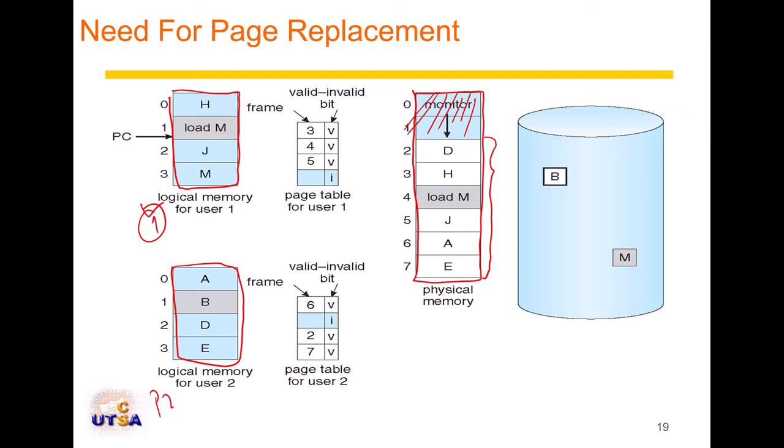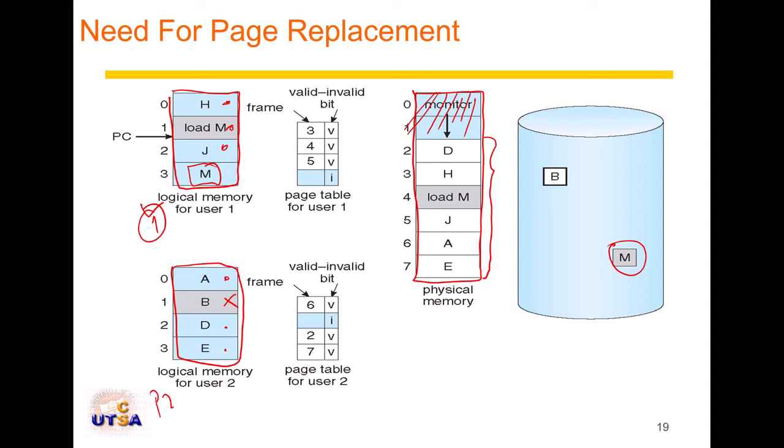But given that we now have virtual memory management, we can actually run these two programs at the same time. Because of virtual memory management, we don't need to allocate space for all the frames. For example, for this process, maybe we will allocate space for this one, this one, and this one. But the M page will not be in the main memory, it will be on the disk. When we need it, we will bring that back into the main memory. Similarly, for this process, maybe this is in the memory, and this is not in the physical memory yet. It's on the disk, and when needed, we will bring it in. And this one. So in total, we have 6 pages, and all the frames are used.